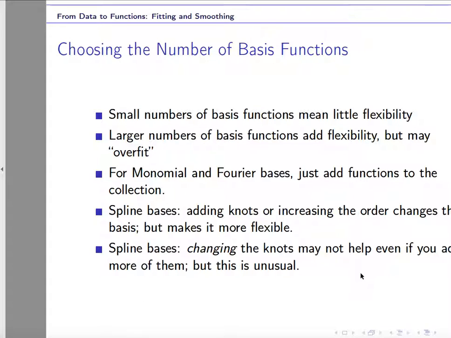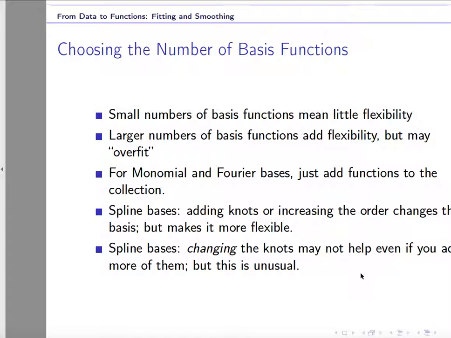So one question we haven't touched on is that we know the type of basis function we use, right? But we haven't talked about how to choose the number of basis functions, which is also very important, for either Fourier basis functions or B-spline basis functions. For B-spline basis functions, we know that we will use cubic B-splines for most applications, but we have to decide how many knots to use. In other words, how many basis functions we should use.